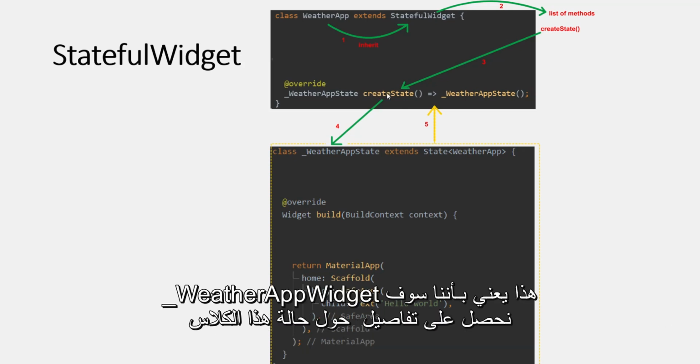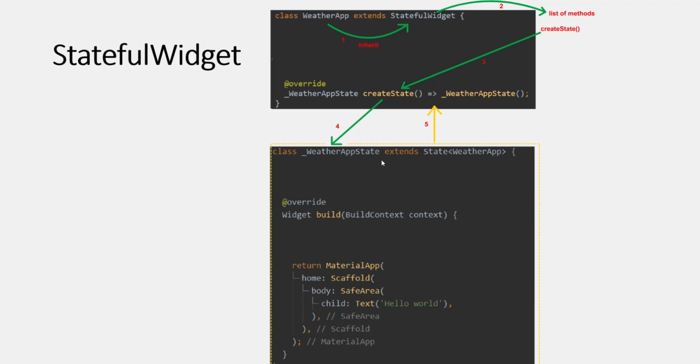This means we will get full information and details about the state of this class, and this process will be done throughout the life of this stateful widget.